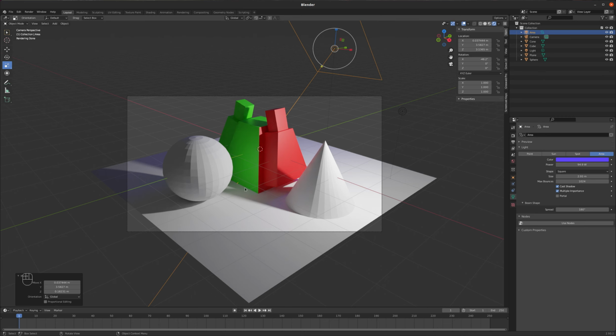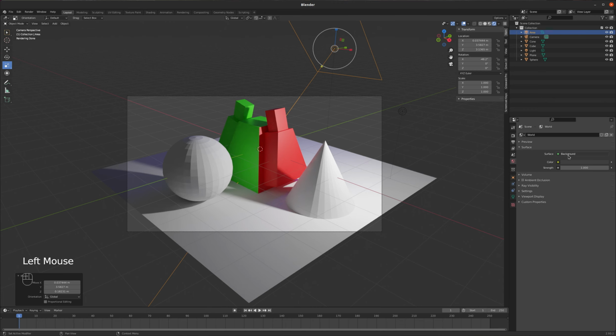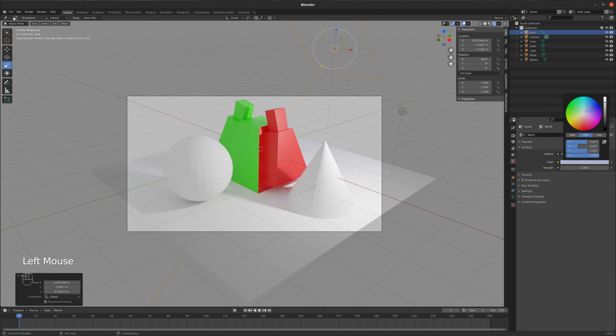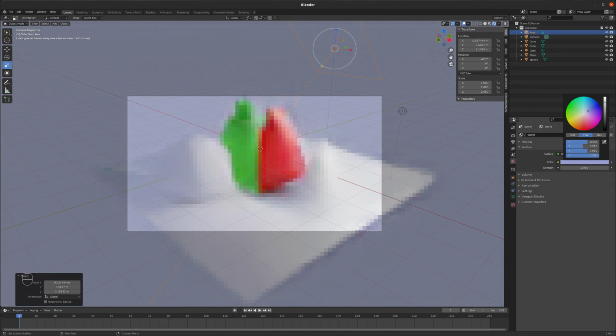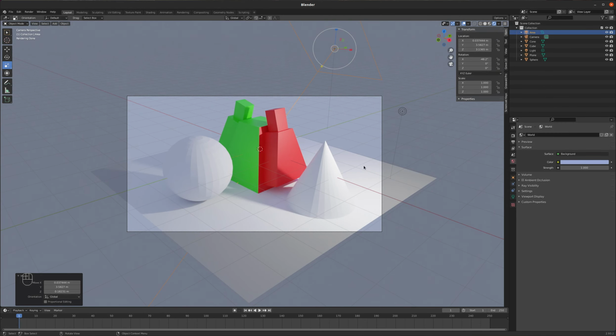So the last thing I think I'm going to do here before we render is go over to my World tab, and change the color of my world. So right now it's just this neutral gray, and that's not very exciting, so I'm going to brighten it up and give it a bit of a sky blue hue. And you have to be careful with the blue of a sky because it's not generally the royal blue that we sometimes want to color it. It's usually a pretty light, airy blue.